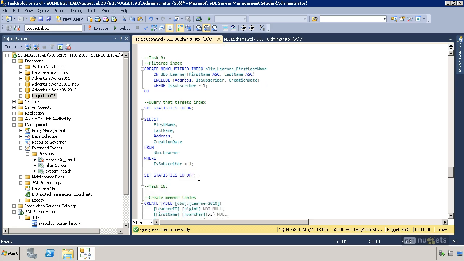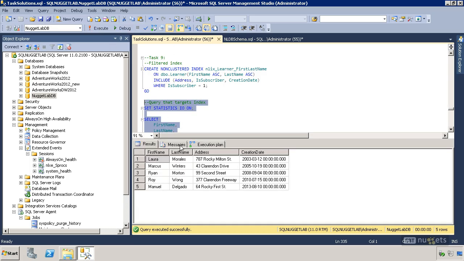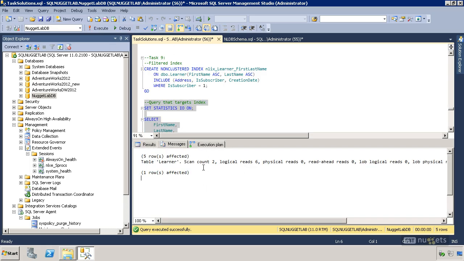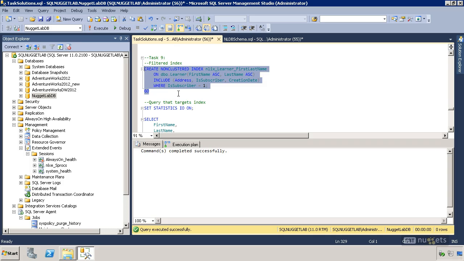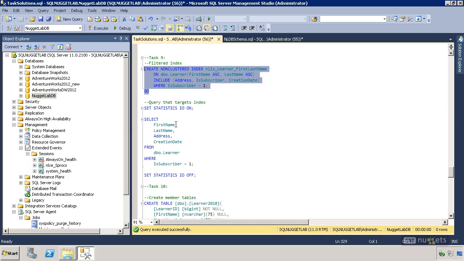Now, before we do this, let's just run this query by setting statistics.io on and then turning it off. So we're going to document what our current performance metrics are like. We'll create the filtered index, run it again, and compare the metrics. So if we head over to message here, we can see we've got a scan count of 2, a logical reads of 6. So we should be able to cut that down. Even though we're dealing with an incredibly small amount of data, this is a good way to even test performance at this minuscule level. So let's go ahead and execute that to create our index, our non-clustered included filtered index.